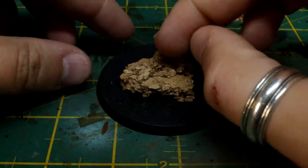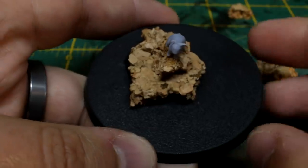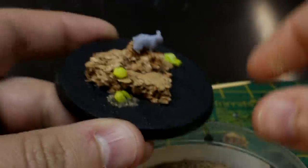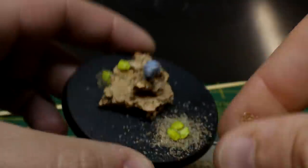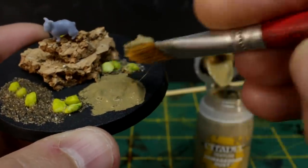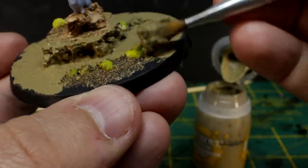We thought it might be easier to leave the rabbit off and paint it separately, but because it's so small we couldn't be bothered getting all fiddly, so we just stuck it on straight away. Use super glue again to glue down a few bits of aquarium gravel here and there, and before the glue totally dries sprinkle on some sand over those areas too. It'll help tie in those big rocky bits to the rest of the base. Once you're happy with the amount of rocks and debris, crack out some structure paste or texture paint. I'm using Citadel's Armageddon Dust for this and slop it onto any boring flat areas of the base. Make sure to stipple and move the paint around so there aren't any obvious brush strokes left behind.